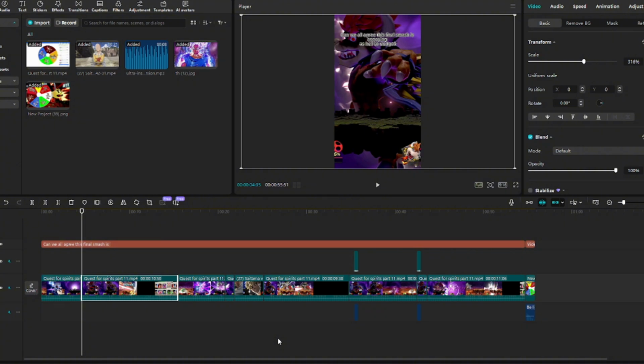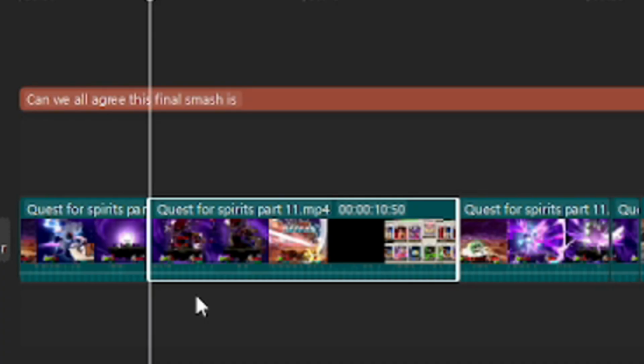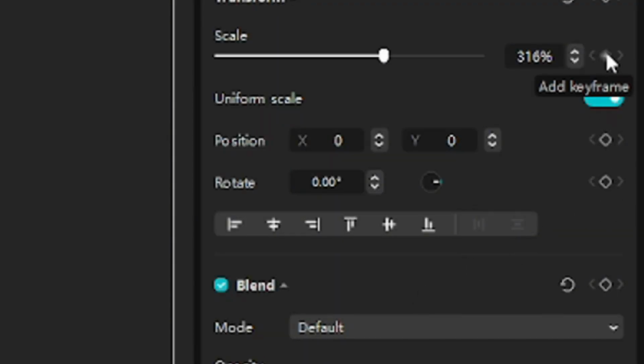Normally what I like to do is find the area in the video where I want to make these edits, and I just split the video right there. You guys don't necessarily have to do this if you use keyframes in your videos. I personally just like doing it so that I can keep track of where exactly in the video I'm going to have these keyframes placed. But wherever you split the clip, make sure that you set the keyframes on the current keyframes.